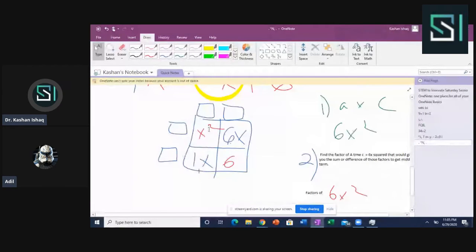Now I'm going to go row by row. The first row is x squared and 6x, and the second row is 1x and 6, right? So I need to come up with a common factor of the top row, looking across. The only factor that would come out of these two is, you've got an x squared and you've got an x. So what would be the factor between the two? X. Very good. So I'll go ahead and put the x right there. Okay.